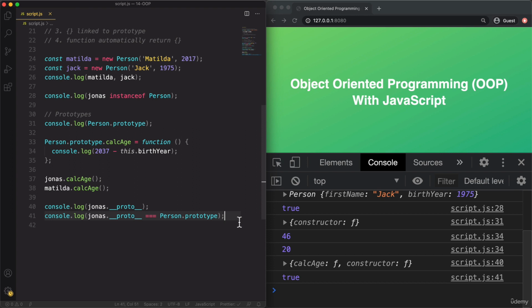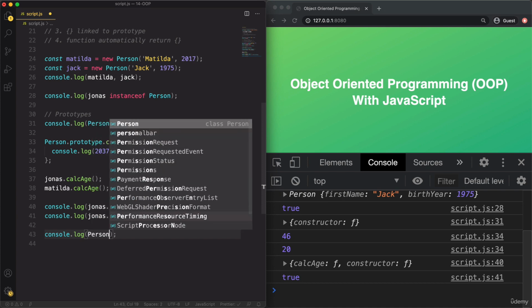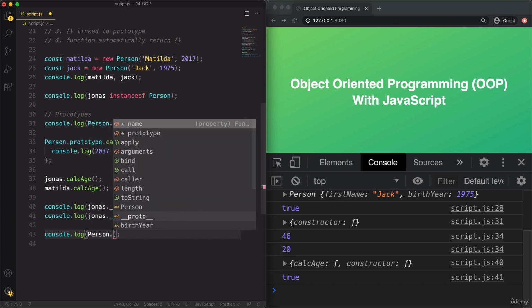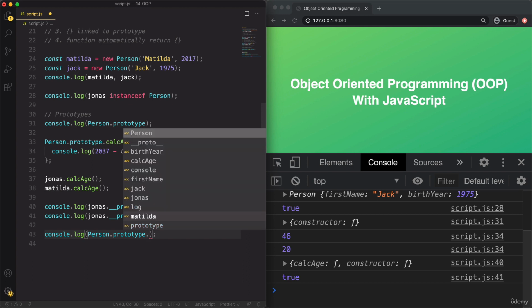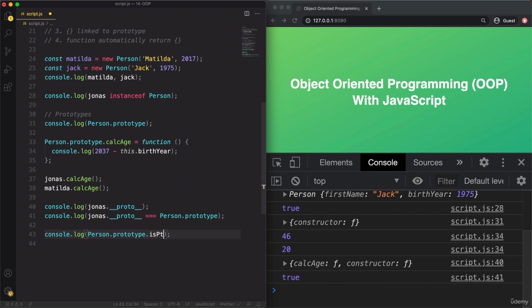And there are actually other built-in methods that we can use to prove this. So on any object, for example, person.prototype, we can test if this is a prototype of another object. So we can call isPrototypeOf, like this, and then Jonas.